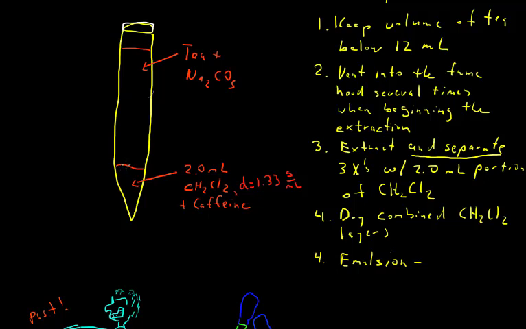So you don't have enough time to let your emulsion sit. Now, if you run out of time during the lab and we've come to the end of the lab period, we'll continue working on this lab the next period, you can just let your mixture sit, and the emulsion might break over a couple of days or over the weekend. But if you're not at the end of the lab, we want to break the emulsion. We want the 2 phases to separate so that you can separate them and do another extraction or just collect the dichloromethane layers together. One way of breaking an emulsion when we've got a small amount like this is to centrifuge it. So if you have an emulsion, we're going to use the centrifuge.